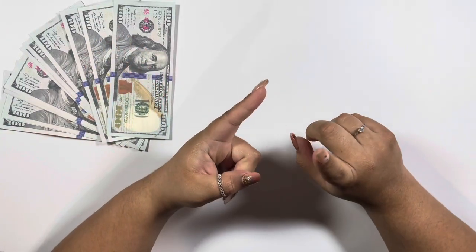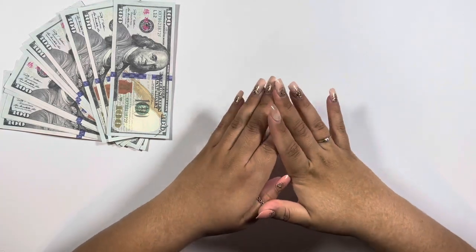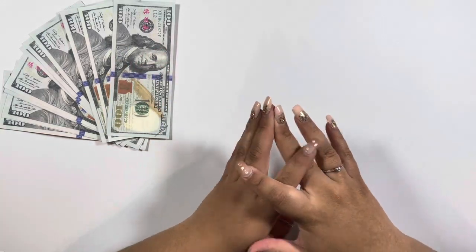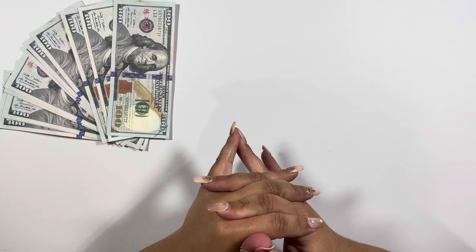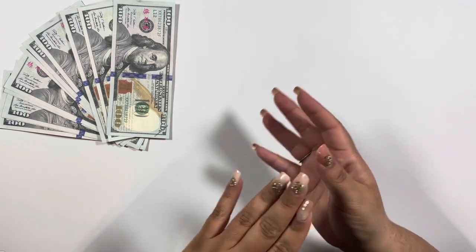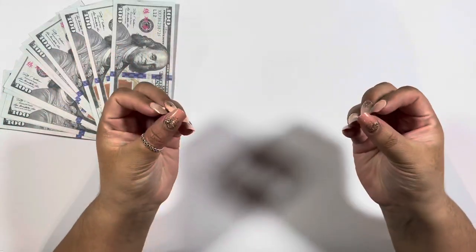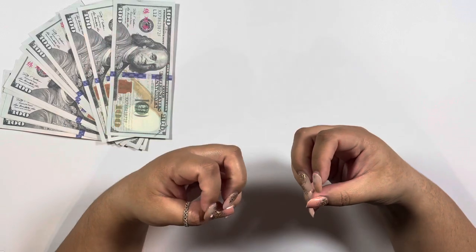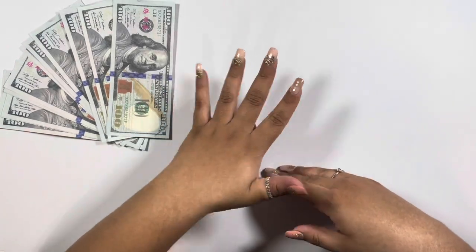First thing is first, when I started watching these budgeting videos, no one that I found was using prop money. Everyone was using real cash. It wasn't until recently I started seeing more and more people use prop money. But when I first started, even off camera, I really wasn't seeing it at all. I think I was seeing at most like placeholders because people didn't want to have that much money in their house, but I wasn't seeing a lot of people just use all prop money. By no means am I saying I was the first one, but at least from the people that I was seeing, I wasn't seeing people use prop money, at least not for all of their envelopes.